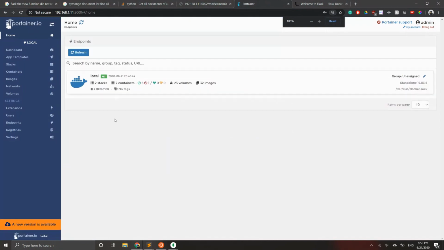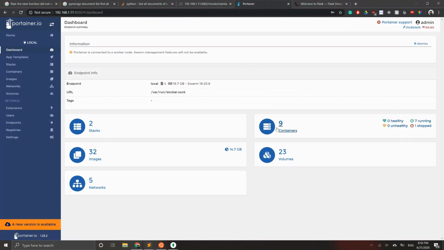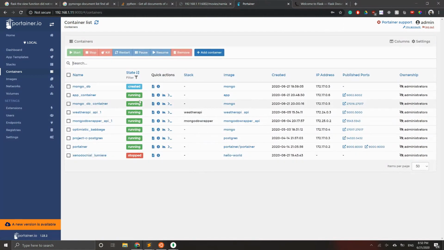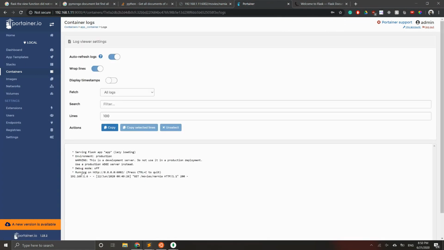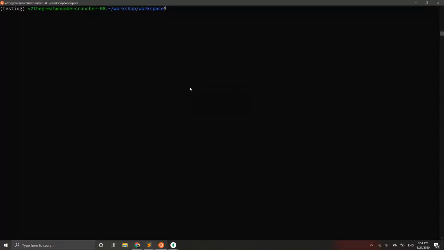It's already signed in and authenticated. You can see I have a massive ton of volumes and images, but only 9 containers. Let me open the containers, and boom, all my containers are nicely organized here. I can, for example, see the MongoDB and the app container that we literally just defined. If you go to the logs, this shows up, and we can go to the 192.68 Narnia address, click on it again, and oh look, it just added another one. Boom. Portainer is super useful, and I really recommend it if you're working with Docker.